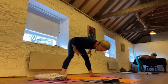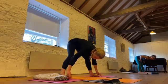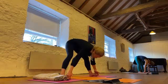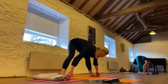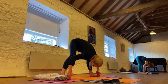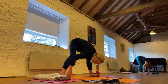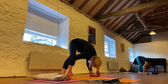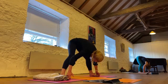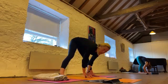And then with our two fingers either side, we're going to take, if you can, them round the big toe and just keeping the legs relatively straight, your weight forwards, allow yourself to push the big toe into the fingers. Keeping a little bend in the elbows now. So you've got like monkey arms here. Relax, bring the hands into the center of the mat.